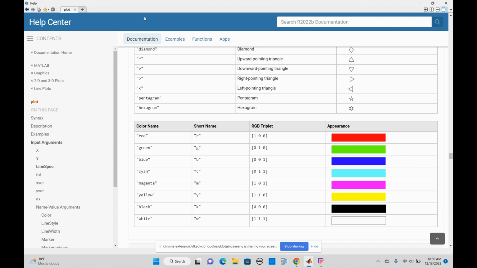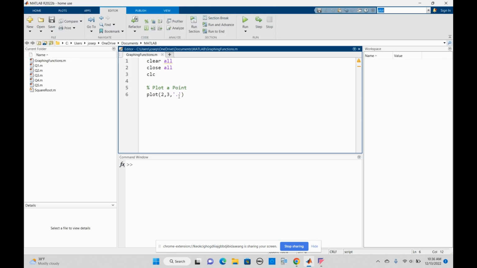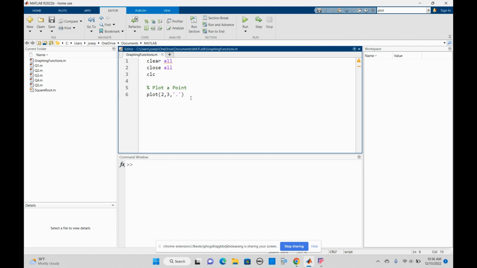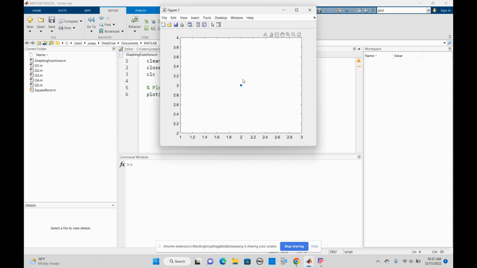Let's get out of the documentation here and plot this. But you're going to see the point is fairly small. If you want to change the size of the marker, you can. We can say marker size, and yes, that does need to be a capital M and capital S. You can mess around with the size here. 20 is going to be a pretty big marker, but the point is we want to be able to see it right now. And yes, we can see that.